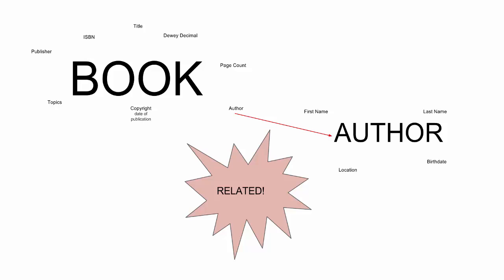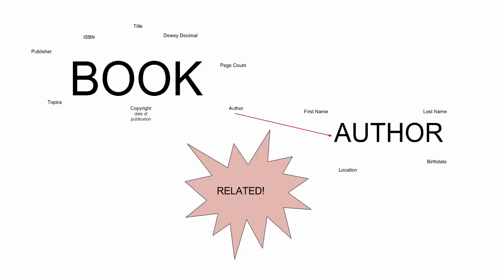So maybe you're starting to see, hey, I could write a select ISBN, comma, title, comma, topics, and then comma, first name, comma, last name from books, inner join on author using the author ID, and you could start to get a collection of books and authors. So let's go another step further.